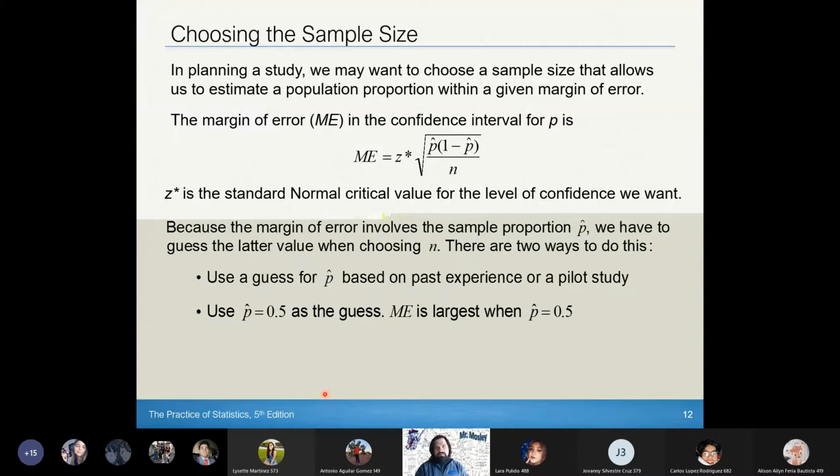So let's say, for example, I want to estimate the proportion of AP Stats students who are taller than 5'6", using our height example. Previously I collected data from you guys, so I have data to go off of, but maybe I'm considering AP Stats students for the entire district. So I can use that previous sample as my estimate for P hat, based on the data that I have. Then I can use that value of P hat for my margin of error.